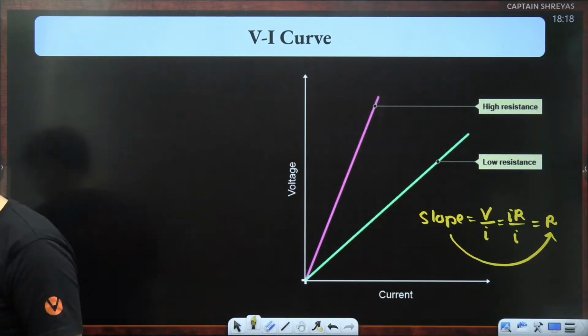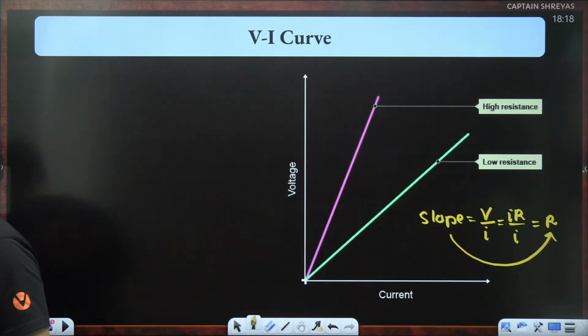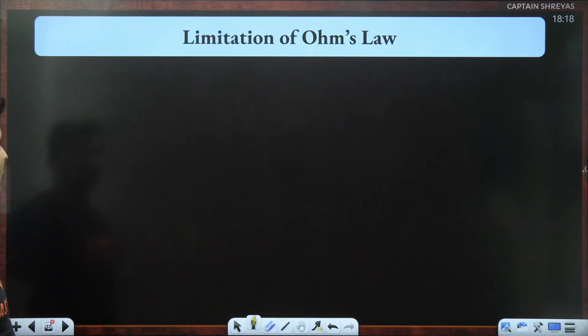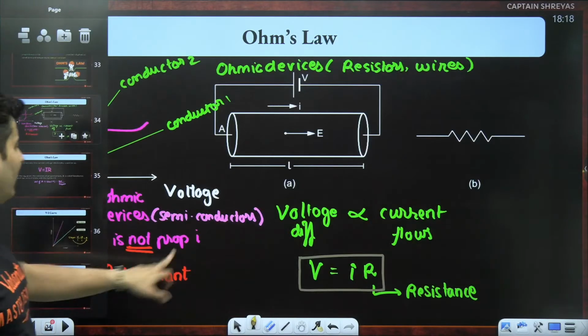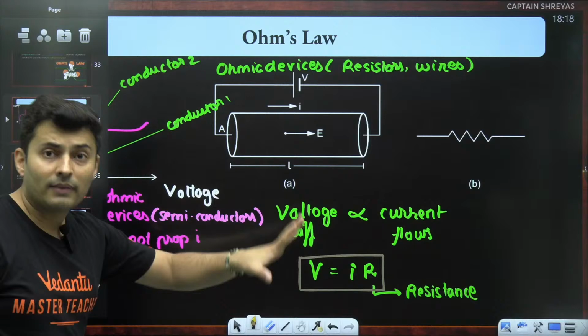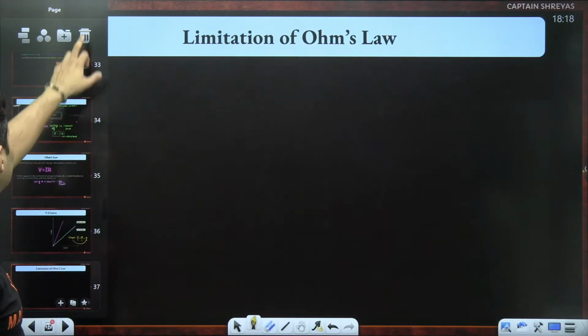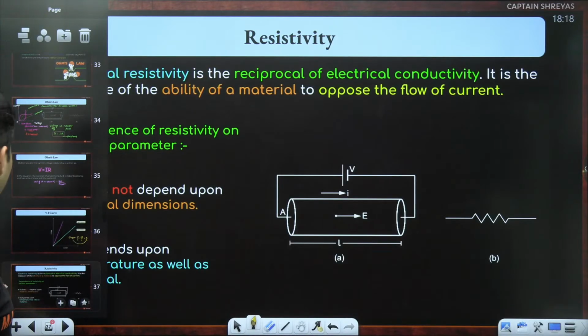We can do that comparison. Okay, as simple as that. Everybody till this point? And the limitations of Ohm's law also, I have mentioned it to you right over here. Basically, it is not valid every time. It's not valid for semiconductor-like devices, which are non-ohmic devices. So I'm just not going to use this slide, just deleting it.